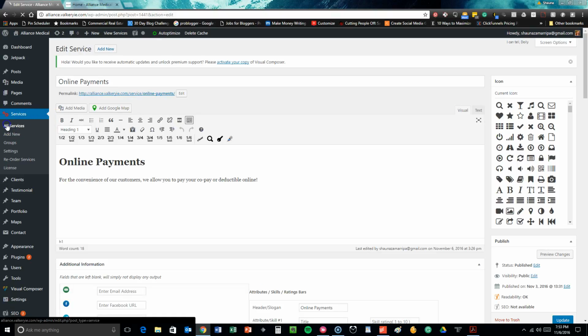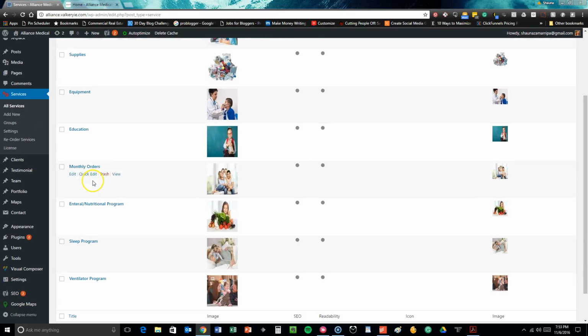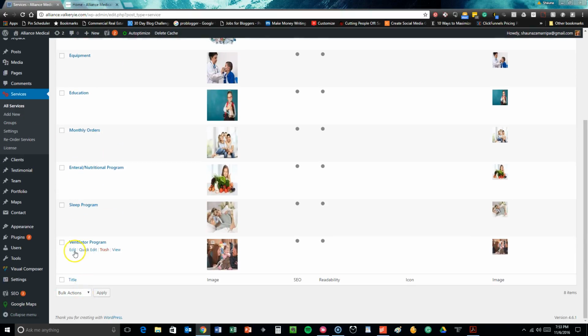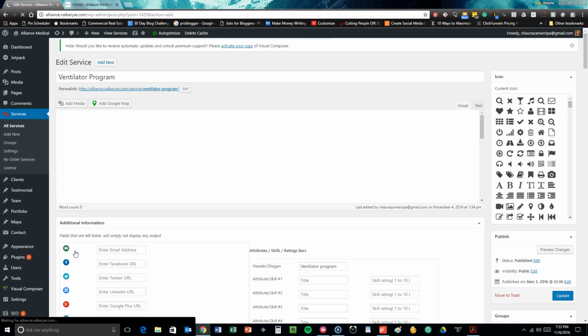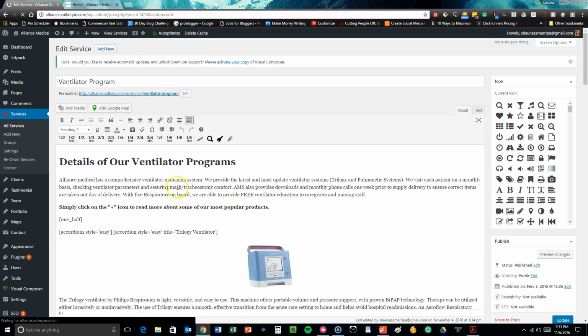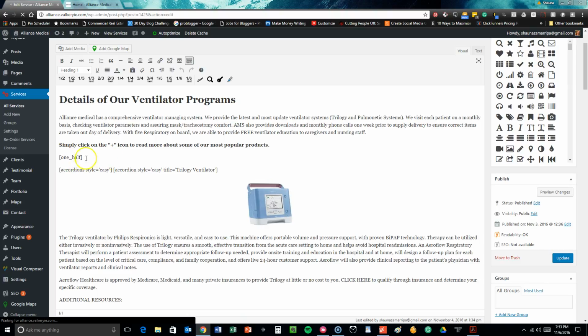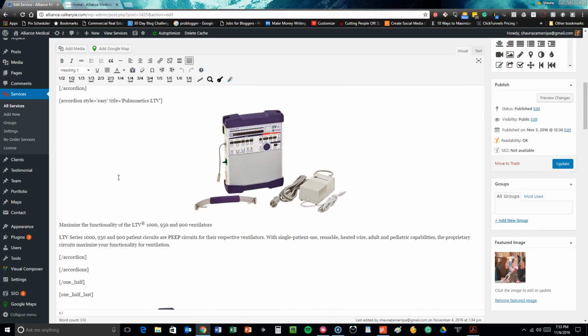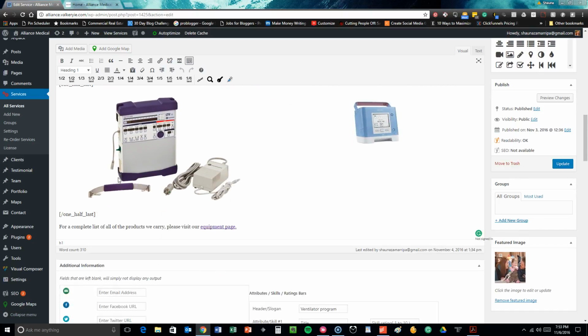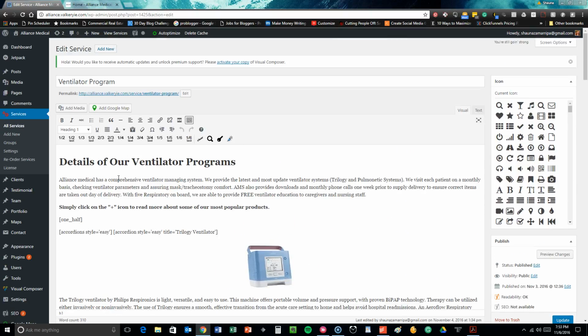Now, again, with the services boxes, many of the programming sections that we provided for you are done in short codes. One thing I do want to draw your attention to with the short codes is a very simple fix that you can do on your own, or you can hire us to do for you, or take our training on how to learn it better. So as we did here, we have the one half, accordions, all of these things are just different tiny little programming snippets that allow us to format your page in a very professional way.